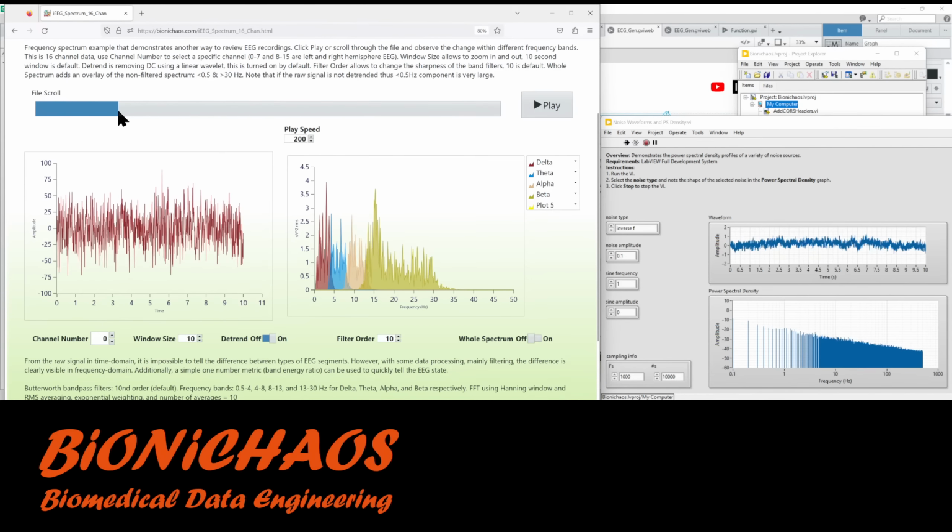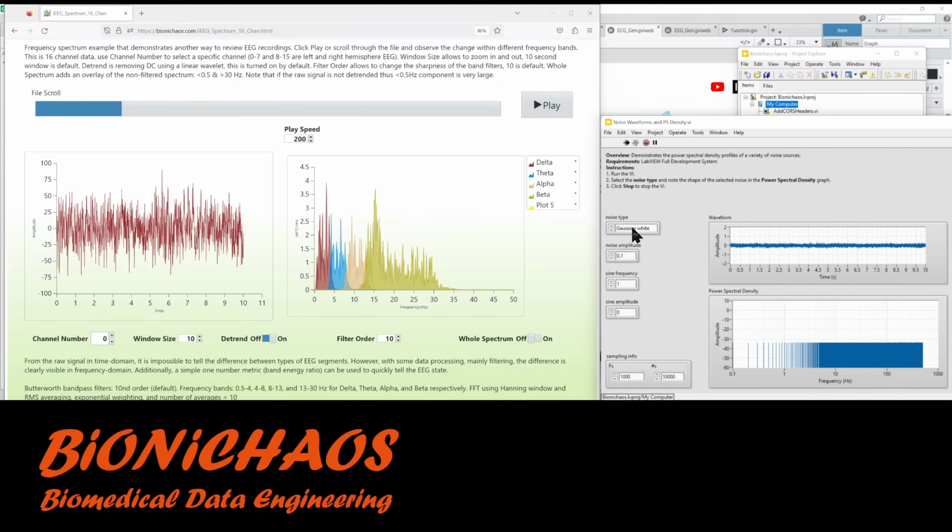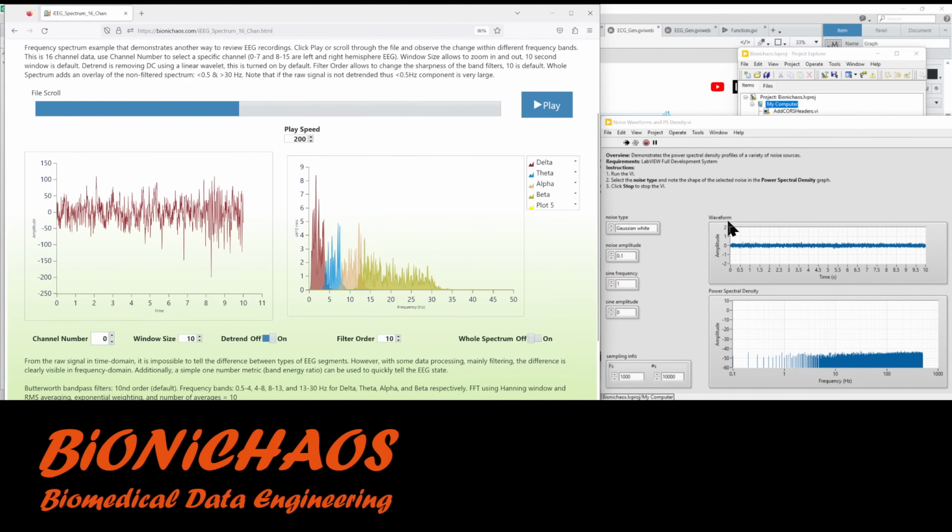So the question is, how do I measure how much inverse F noise I have in this signal? And why not target Gaussian or uniform white? Why remove specifically inverse F noise?